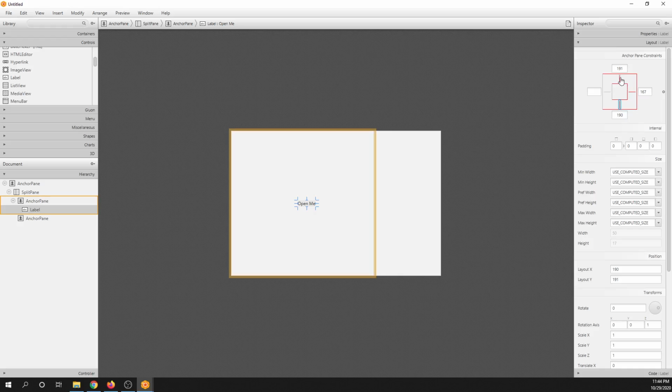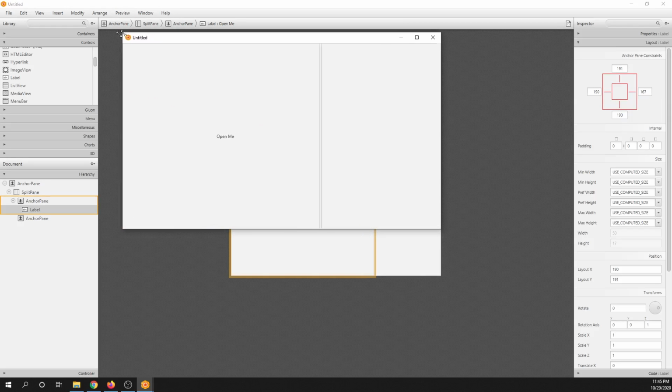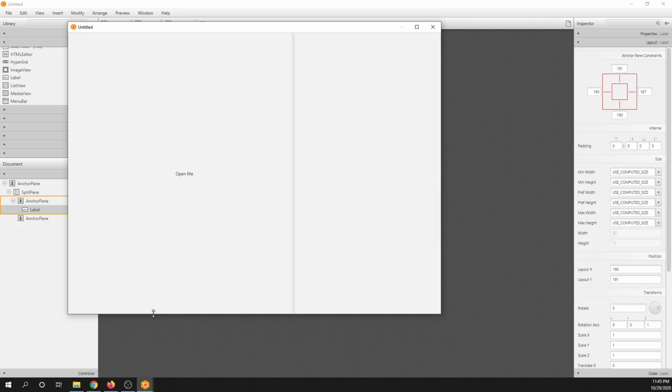Right, so here I can anchor to the top or the right or the left or some combination of those. Here I want it dead in the center, and so I turn on all of those links. And so now when I preview it and change this around, you can see that the label stays in the middle. So that center alignment along with this anchor pane allows this to stay in the middle.